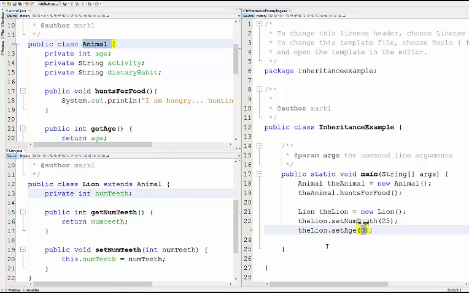So we can set the age of the lion. Okay, it's a young lion. So can the lion also hunt for food? Well, it should be able to, because it's a child of animal. So this should be something it can do.